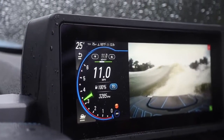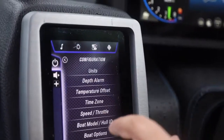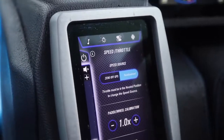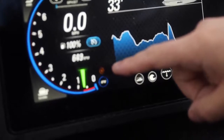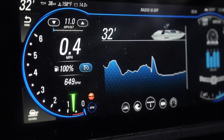So one thing we definitely noticed was having the paddle wheel feature turned on instead of the GPS. It just kept the wave consistency a lot better. It kept the boat speed a lot easier. When you're not using paddle wheel and using the GPS, you're gonna have to adjust your speed going to and away from the current. The paddle wheel feature is pretty easy to go through the configuration. Just make sure it has this little paddle wheel icon. That's how you know you've got it in the correct setting.